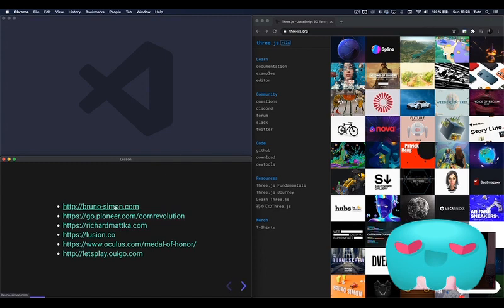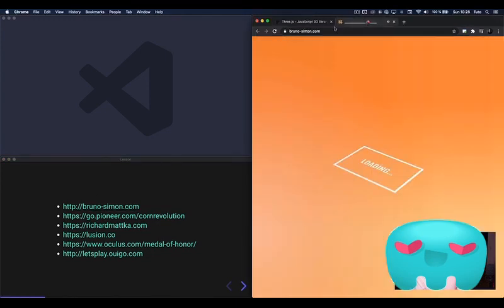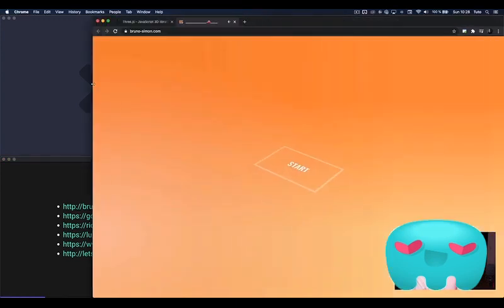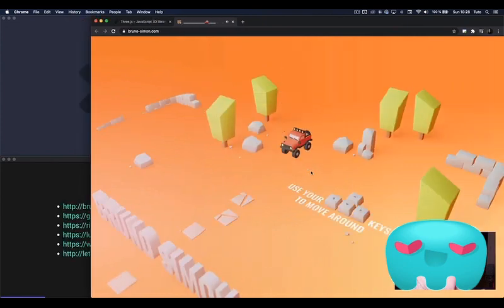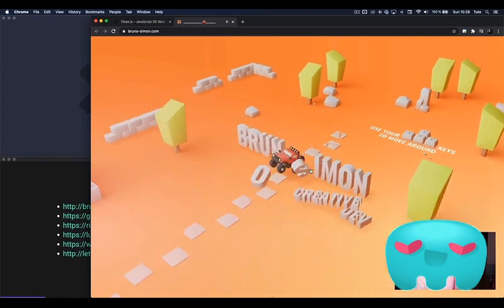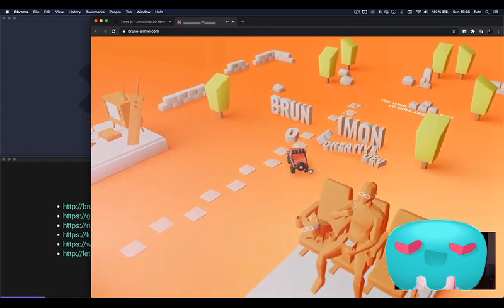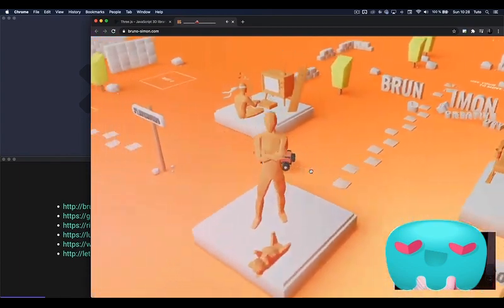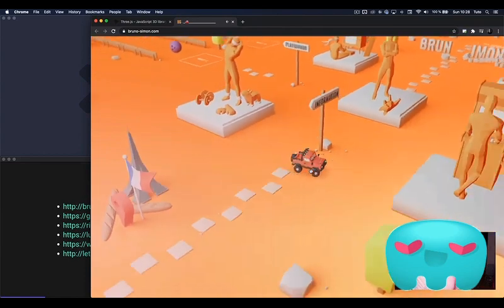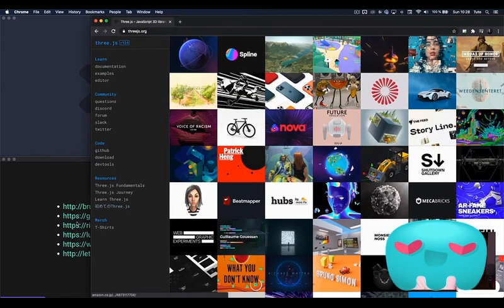So the first one is kind of obviously my portfolio. I won't spend too much time on this one because you already know about it. I will just increase the size a little. Yeah, something like that, it's enough. So this is just my portfolio. You can just create your portfolio in WebGL. It's a good way to practice. It's a good way to showcase what you can do and to let people just enjoy, have fun. All right, let's not spend too much time on this one. You probably already know it.